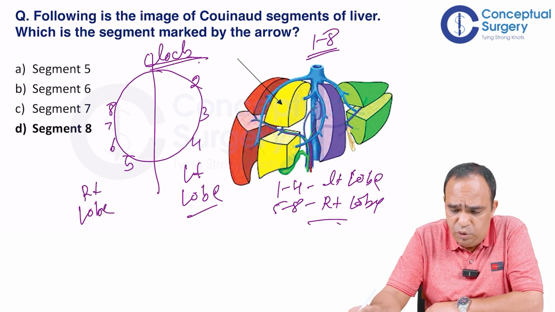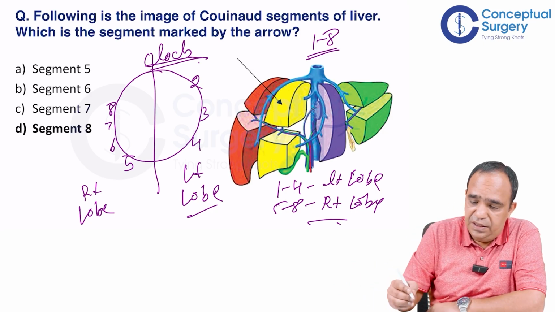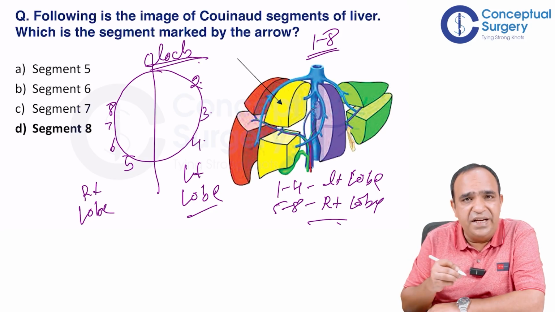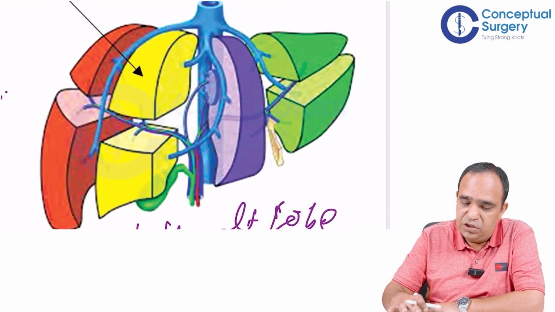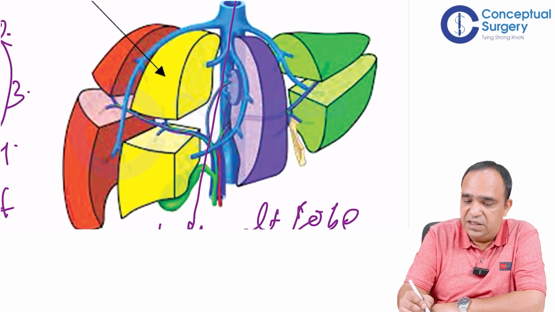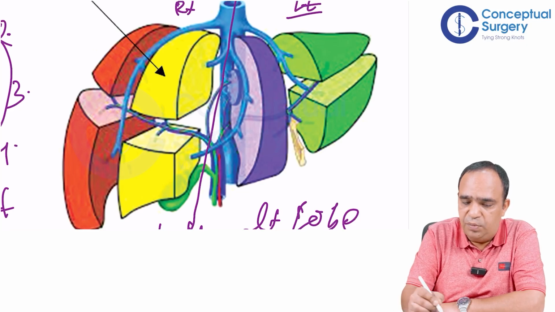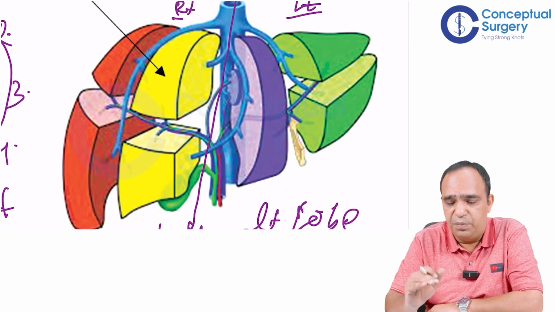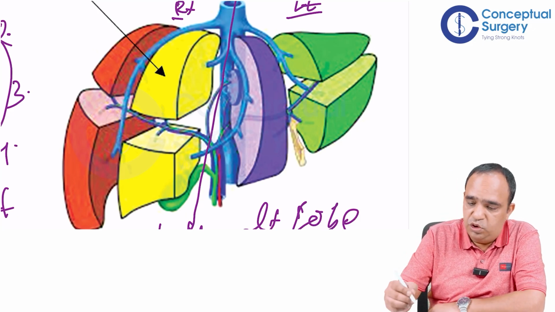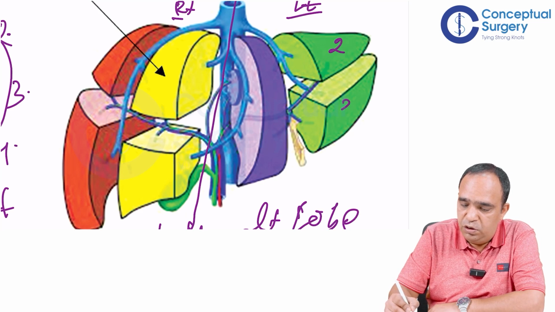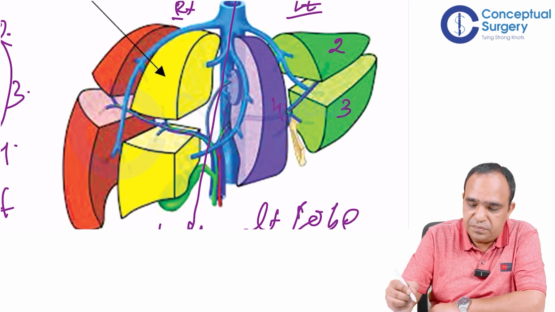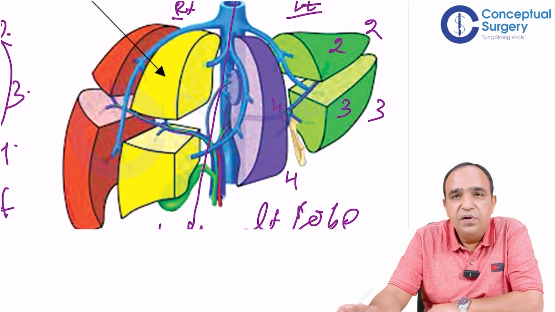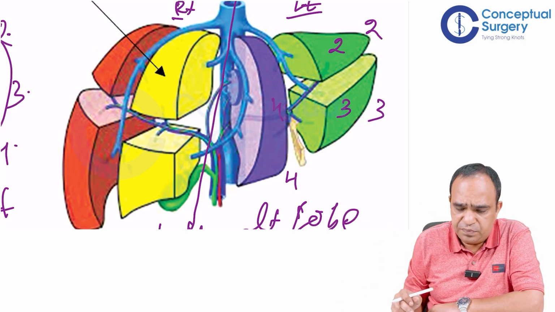Right. Now 2 is on the top. So 2, 3, 4, we will rotate in the clockwise manner, right? So say this is the division, right and left. We'll talk about it in subsequent questions. First focus on how do you identify the segments. So this is the left lobe. So 2, 3, 4, start from the top. 2, 3, 4 clockwise fashion, right? So segment 2, segment 3, segment 4. Right? Easy.